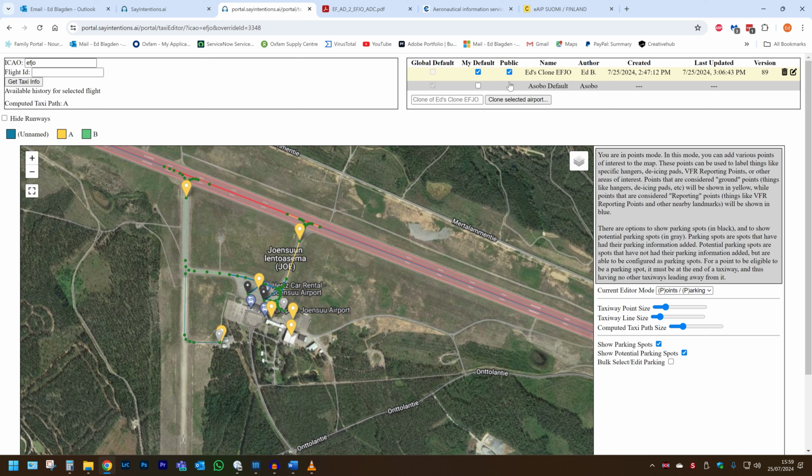Or he'll come back and say, hey, Ed, you've got this wrong, and you've got that wrong, and you've got the other wrong. But that's fine. I've got no problem with that, because Scott is really, really good at picking up mistakes and making sure that all the crowdsourcing work that we're doing in this TaxiTuner endeavor is actually accurate and makes sense and doesn't produce ridiculous taxi instructions. So thank you, Scott, and thank you, Ryan, as well, for making this amazing piece of software. I'm really, really enjoying using it, and it's kind of hypnotic.